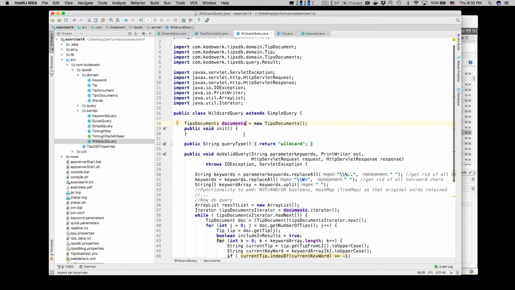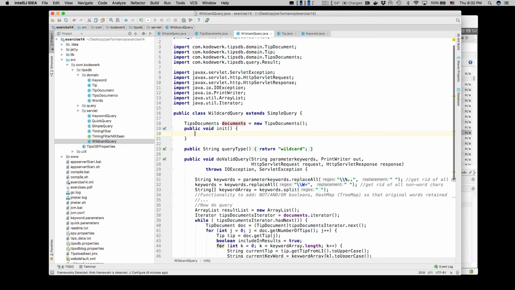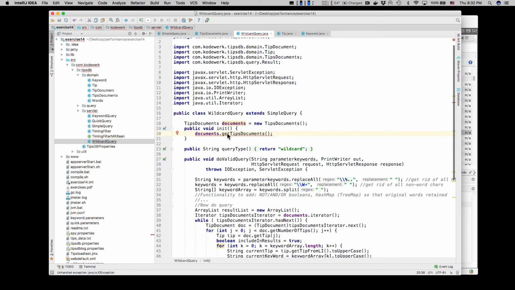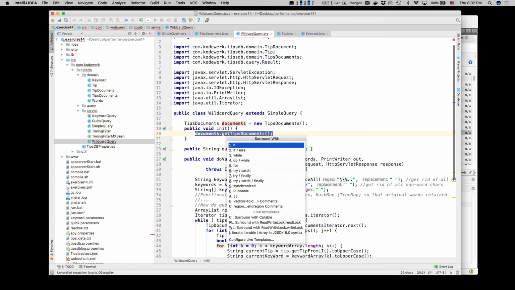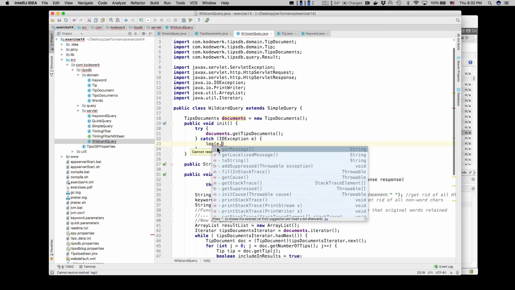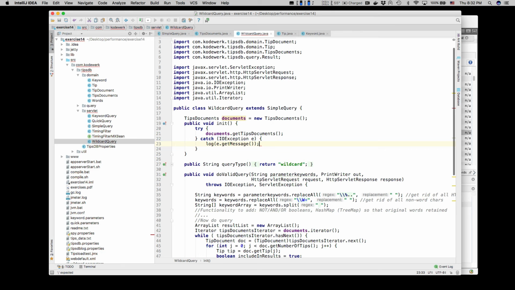And one other thing that we probably want to do is we want to say in the initialization, documents.get tips documents. Oh, and of course it wants to do something with exceptions. So let's add some exception handling around it over here. And we're just going to log the e.getMessage, in case there's something bad happening when we actually load the document. Okay.